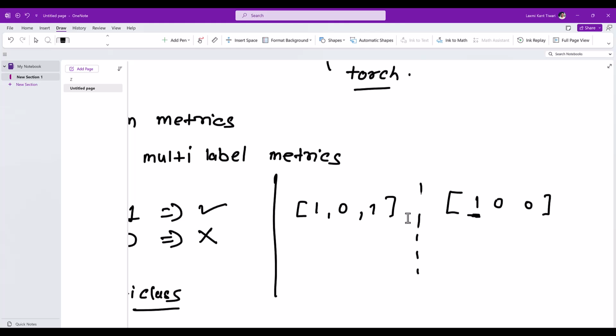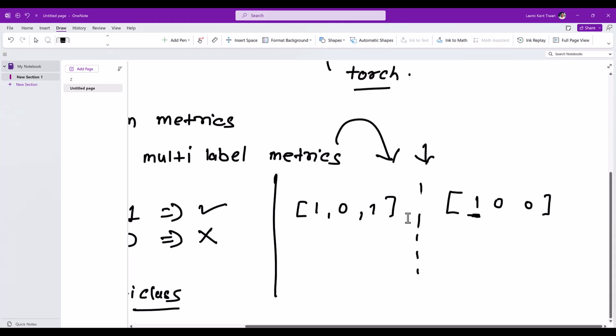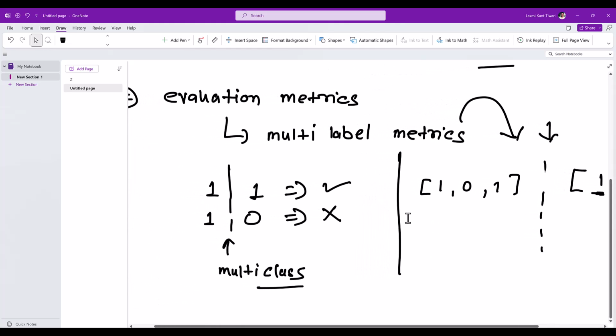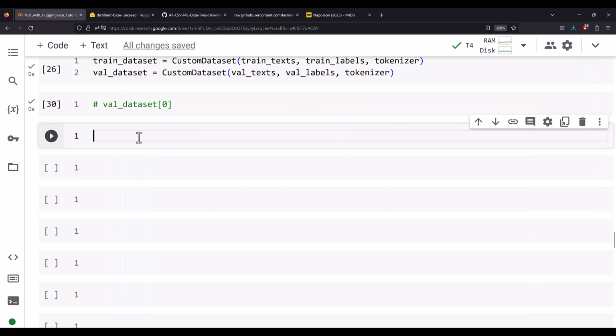There is some overlap. That is why this multi-label classification is a little bit tricky to implement. Its accuracy will be different from what we get in regular multi-class classification. So for that purpose, we have to implement the multi-label metrics. We can implement Hamming loss, and we can implement the ROC AUC curve or ROC AUC score. These are the two important points in multi-label classification, so we are going to implement those here.